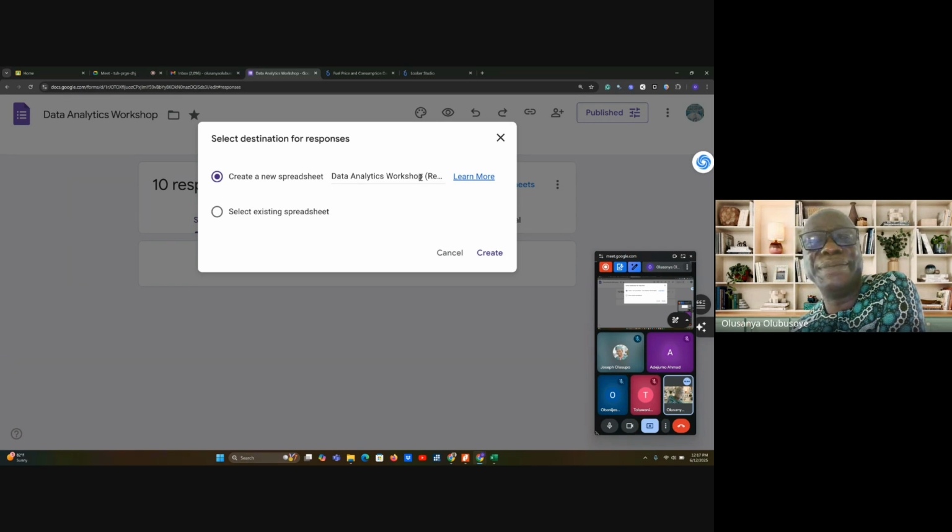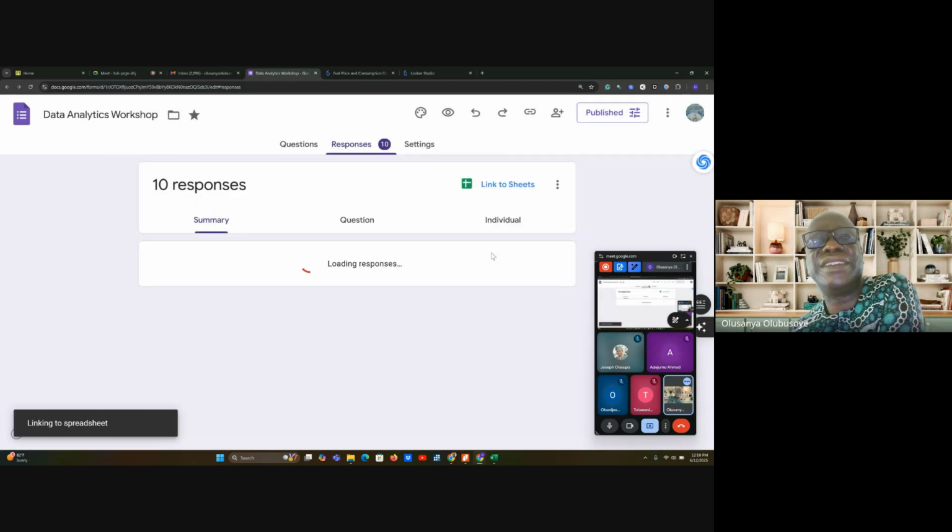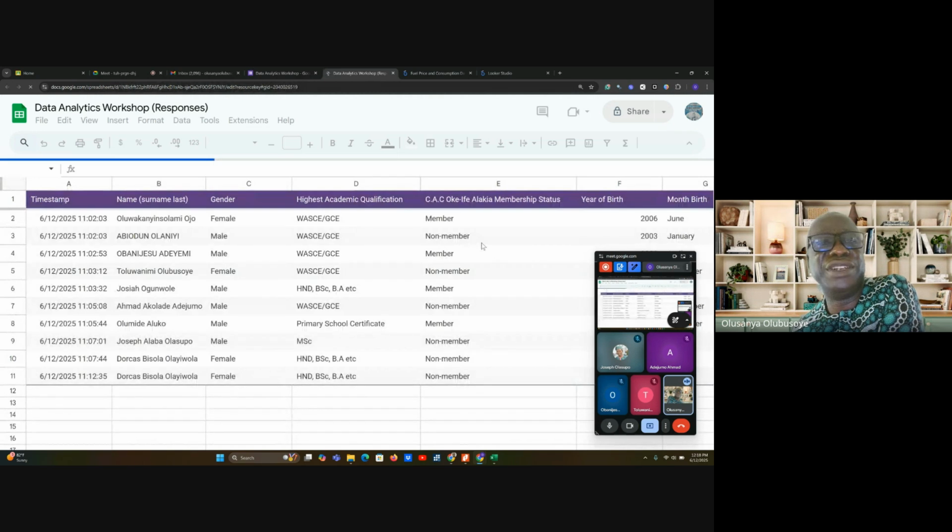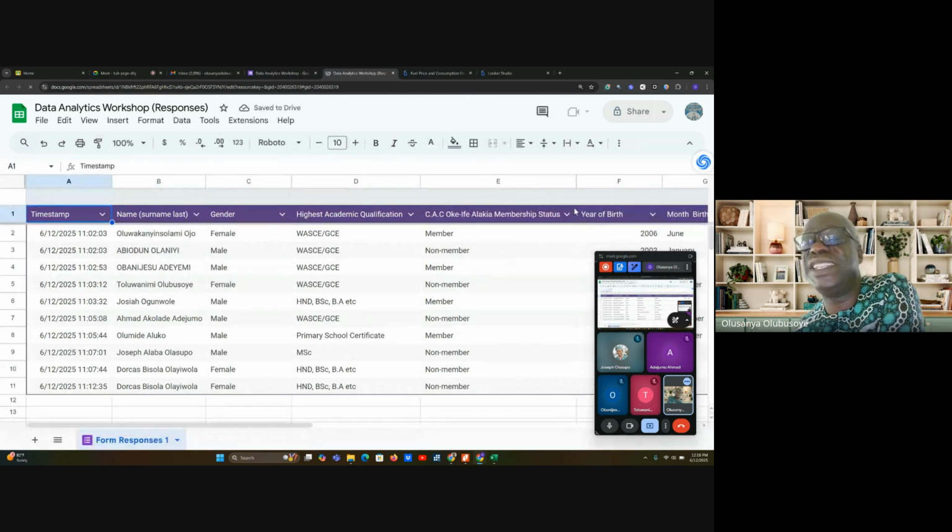Is that okay? So I'm going to create it. I want everybody to be able to see the data because we will need it to create our own dashboard.